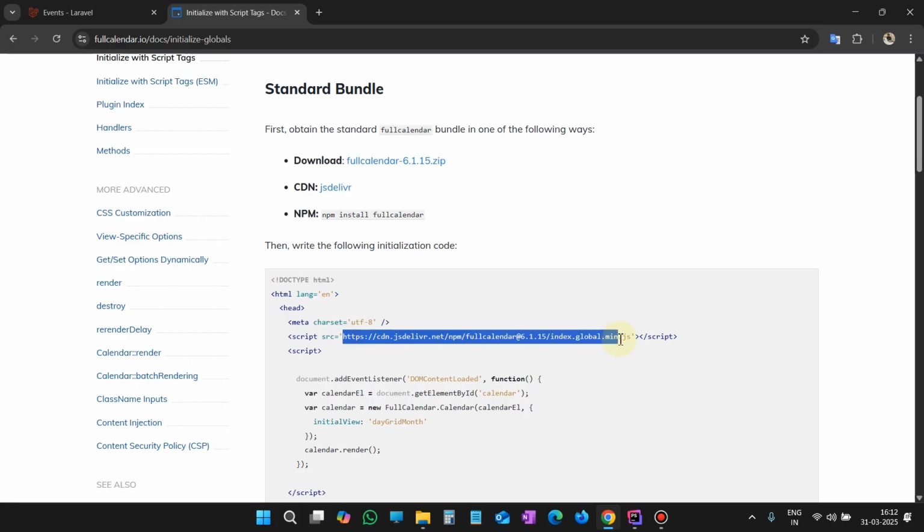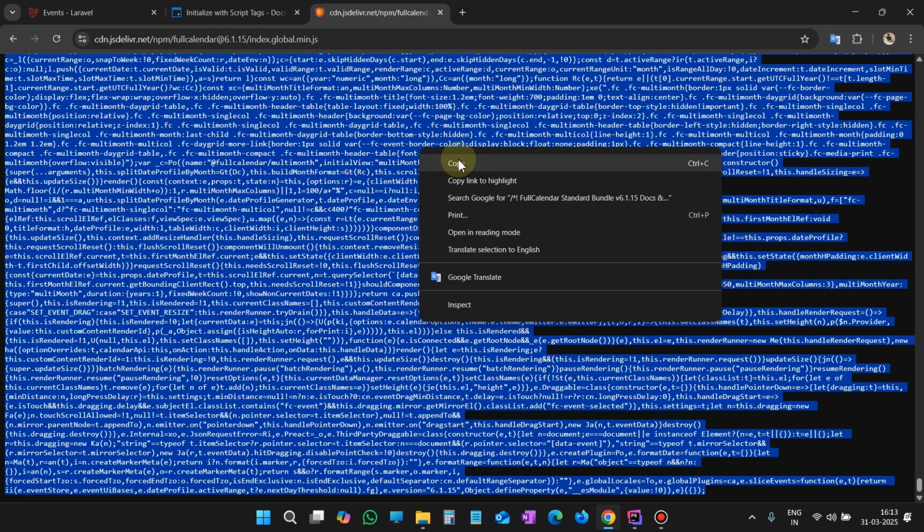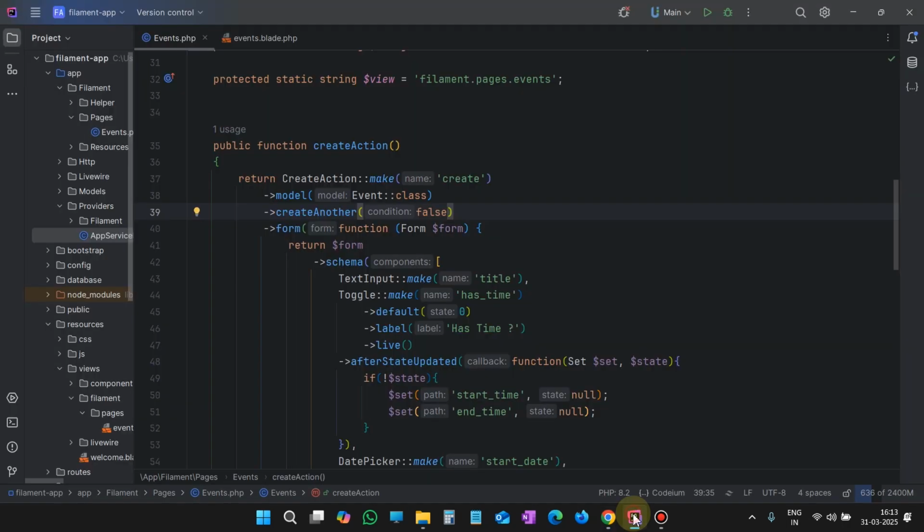Let me open this URL in a new tab. Copy. I have to copy everything that is mentioned in this file. You can simply download it and add it in the public folder, but I'm just copying it and will paste it. Copy. Let's close this.